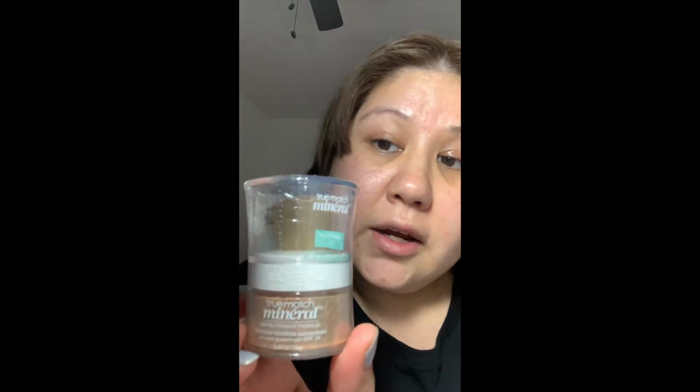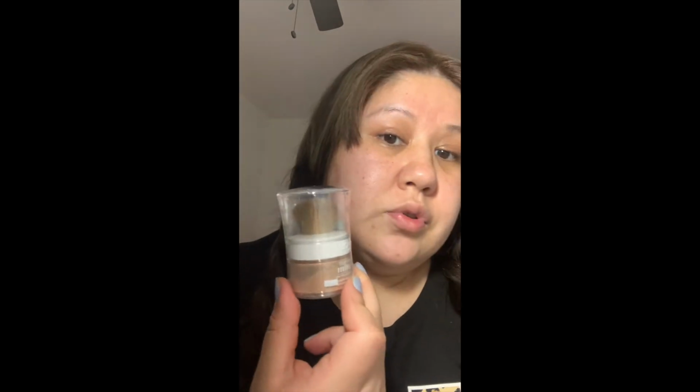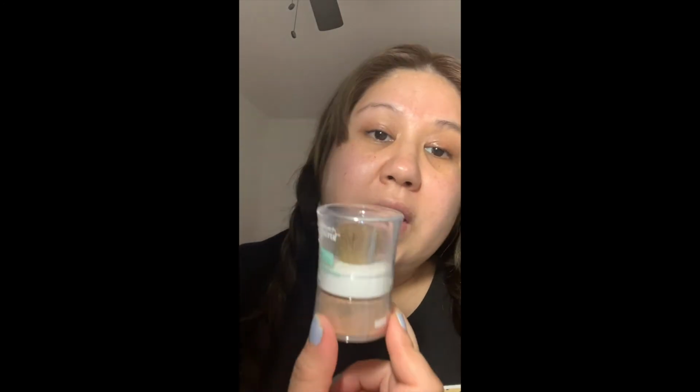And this one blew my mind because this is a name brand. This is True Match, and it is a mineral makeup with sunscreen and SPF of 19. And it comes with a nice brush. I picked this one up from True Match. These are about 12 bucks at the pharmacy. Maybe you can get them for 10 at Walmart, but to find these at the Dollar Tree, it was a great deal. And the only color that I saw was honey beige, but I think I can get away with it. So let's see what it would look like.